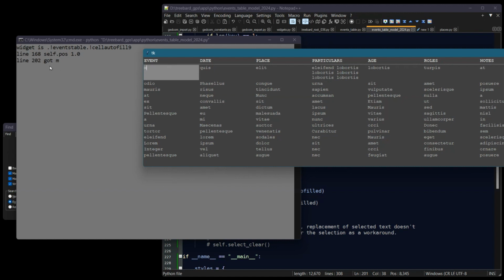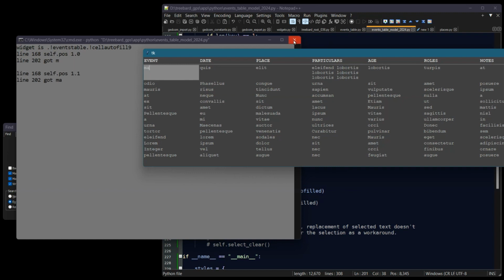Now it looks to me like, well, what we got is M, right? Well, this is a text widget, and text widgets, they add line breaks and stuff. I can't say how, when, or why, but they do. So well, let's type another character and see what happens. You see, there's a line break in here, and they didn't tell us, except by doing this. There is a line break.